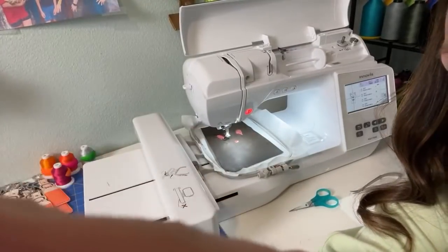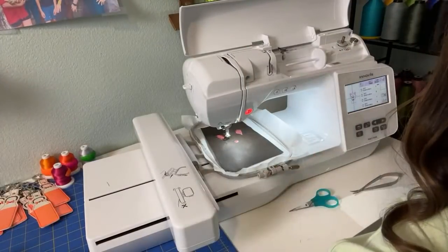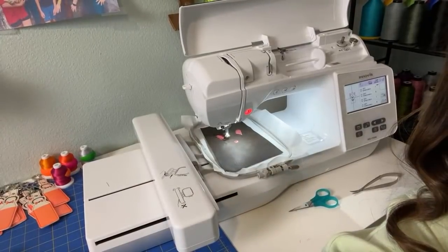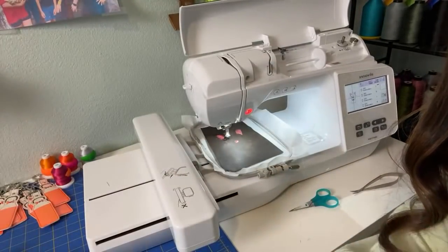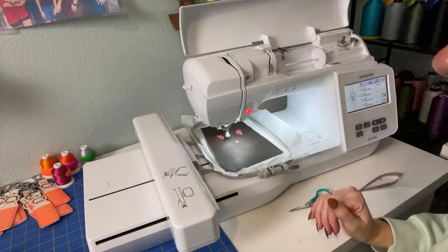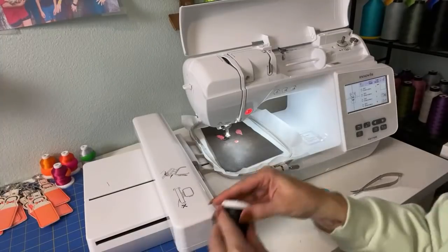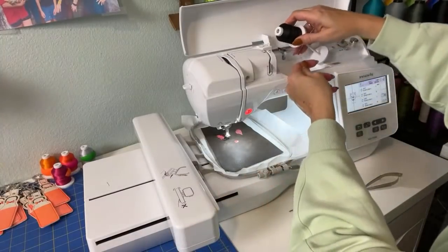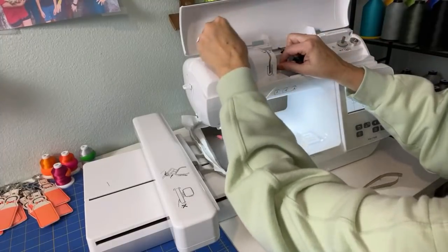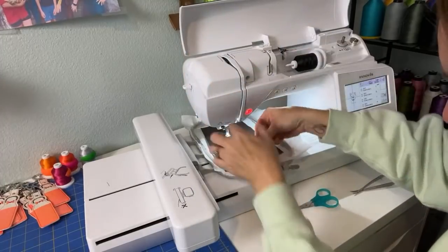Sorry, I didn't see those. Mug rugs. I have seen those mug rugs and I want to do some mug rugs. Those, I cannot turn the speed all the way up because I'm stitching on vinyl. And when I've done that, my thread either breaks or shreds. So that's why my speed is on low. Trust me. I've tried turning it up and I feel like I had more issues when I put the speed up. So that's why it's going kind of slower, guys. I'd rather play it safe.